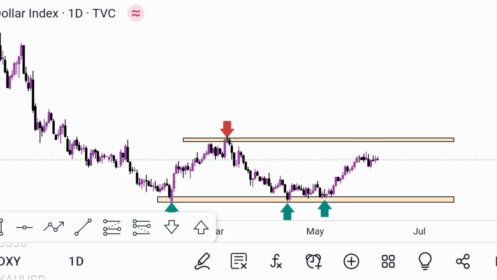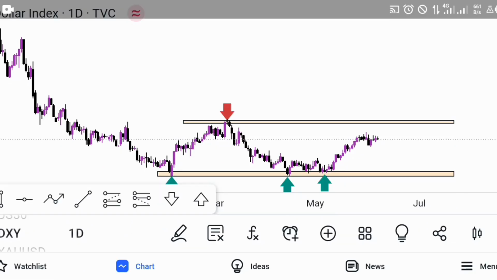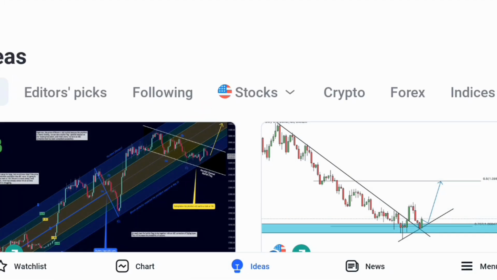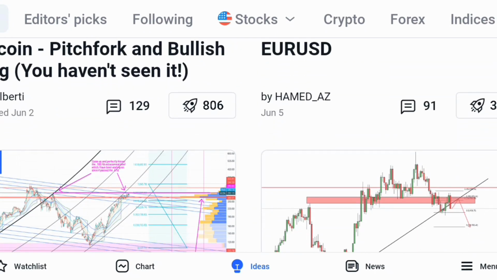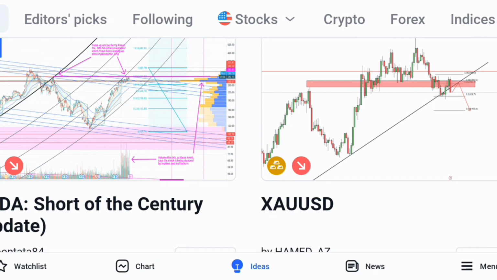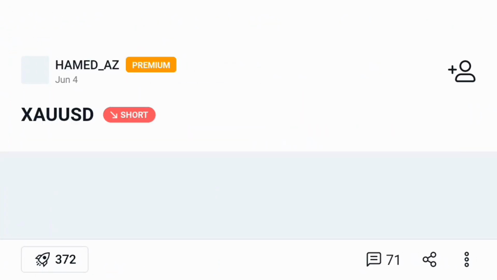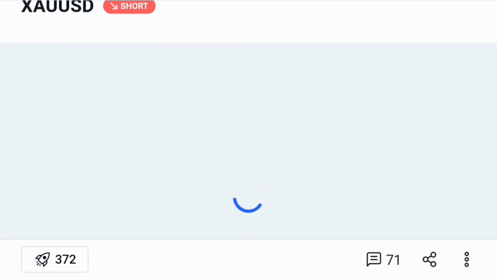Another thing that I saw with myself is, on TradingView, let's open it, there's a terminal where other traders share their ideas. So I am trying to avoid this area over here, and the reason is, I saw myself one day coming over here and I see somebody else's analysis, for instance this gold analysis, and I look at it, and now thinking of what I also analyzed on my own, I'm now indecisive of whether or not I should take the setups that I said I was gonna take, because now somebody else is saying something else opposite from what I'm seeing.